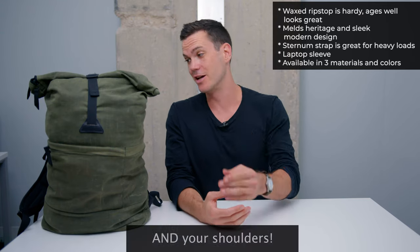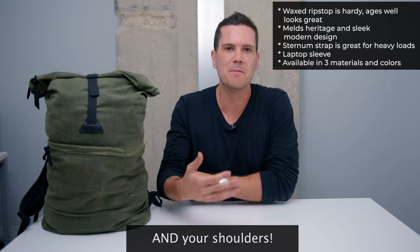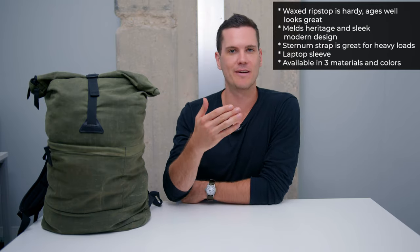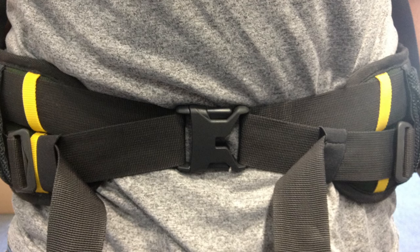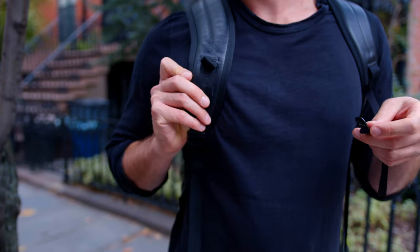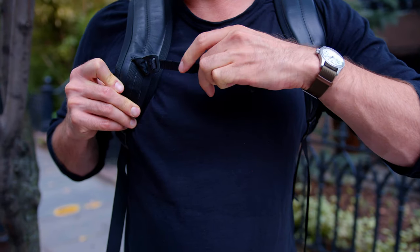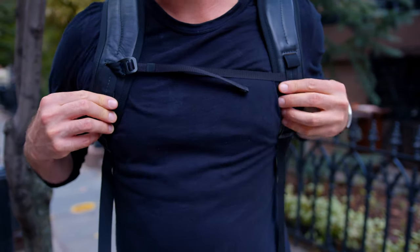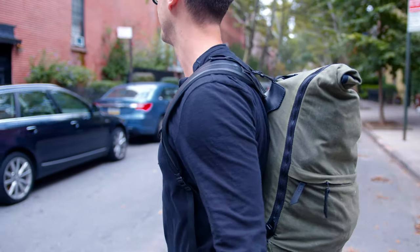It's also really good at taking pressure off your back with the sternum strap, without having an annoying hip belt. Belts are great for heavy loads to distribute weight, but honestly it's very hard for a backpack to look cool with a big belt cinching you in the middle. What I really like about the sternum strap is that it just dangles there, doesn't draw attention to itself, you can easily clip it across, and it does a great job of taking pressure off your back — without the big dorky belt.